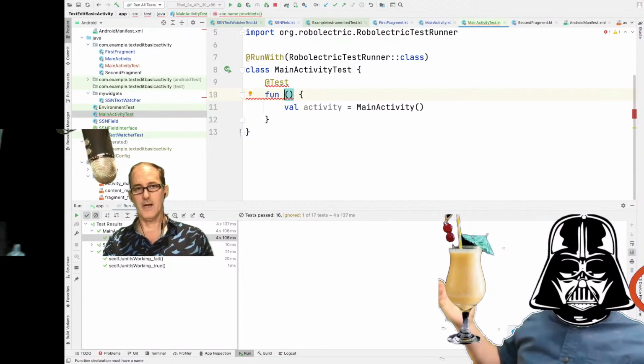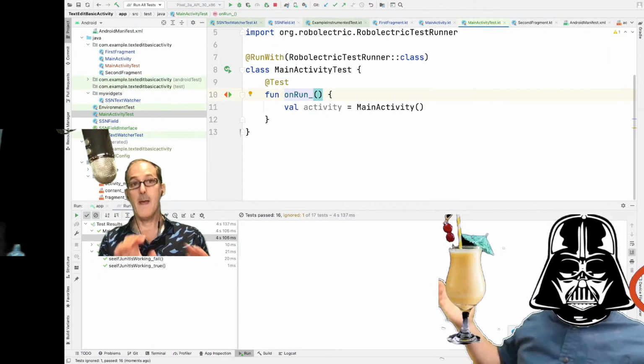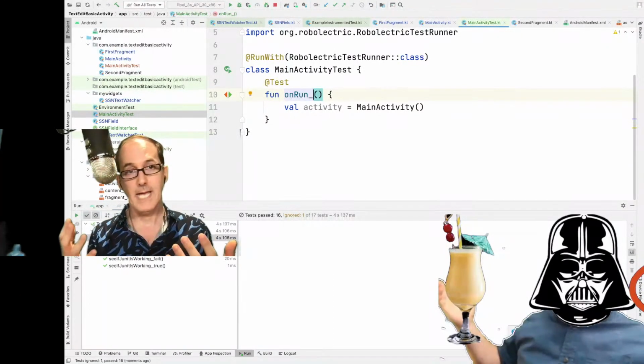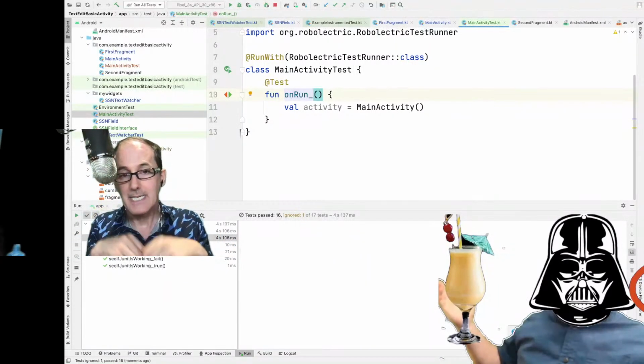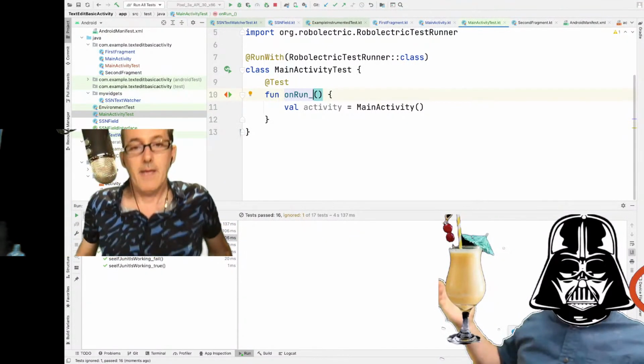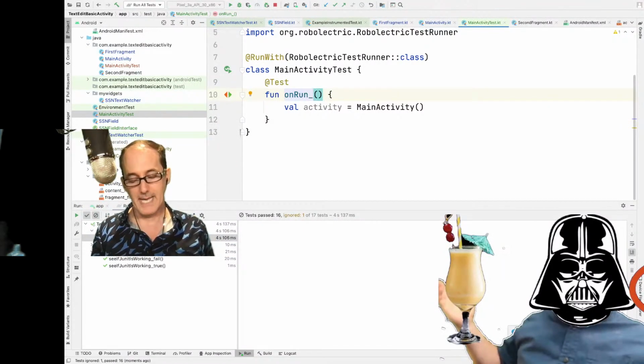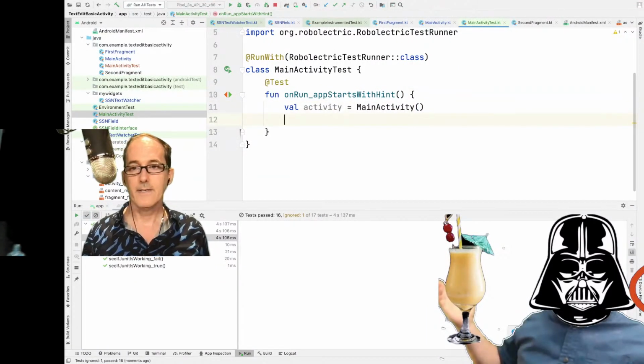So this is about the onRun. onRun is the API I want to test, so I announce that because this is a micro test, and I'm micro testing onRun within MainActivity. Now I'm going to say what I'm going to test. I'm going to say initial hint set, or app starts with hint. Okay. Now we've got to figure out. Now we're getting in there, getting some punches in on that code.